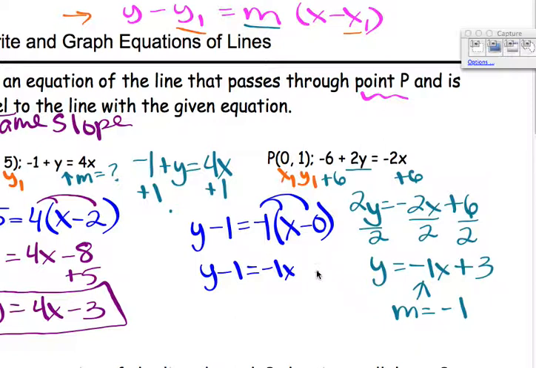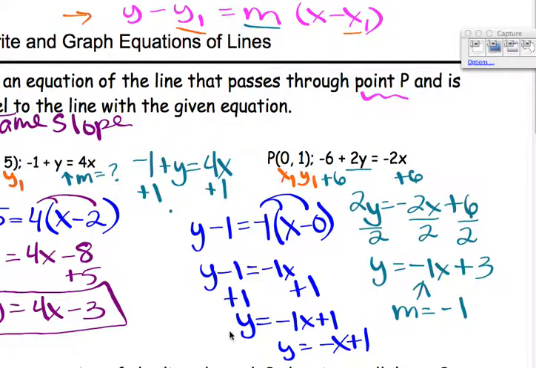Anything times 0 is 0, so this is 0. I don't need to write it, like, plus 0, that's gone. Then add 1 to both sides. Y equals -1x plus 1. Of course, we don't normally write that 1 in front of the x, so y equals -x plus 1. Either of these is totally fine. If you put that 1 in front of the x or not, they're the same, and I would give you full credit for that.